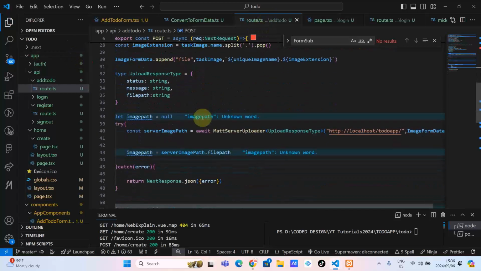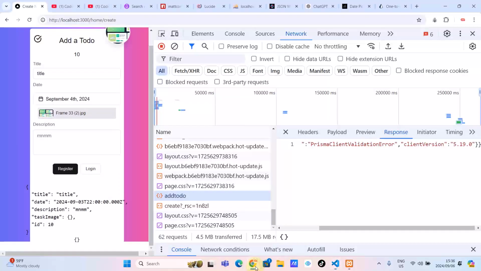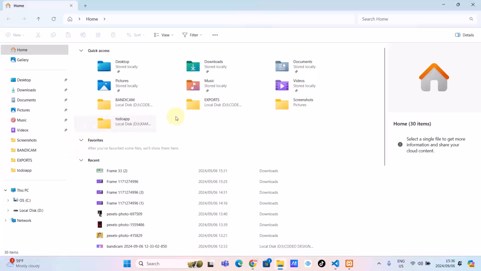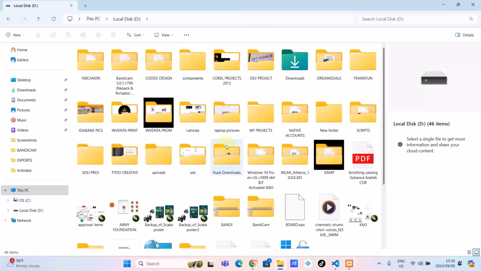Routes to do, I'm happy with that. Let's just check, are we able to save this image? Is this image on our server? Let's see, where is our server? Let's check here, guys. I just want to check, is this image coming here?